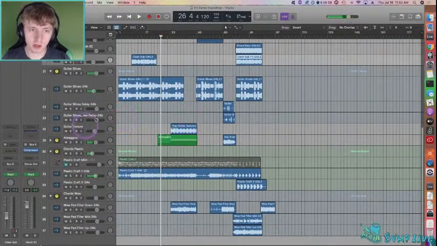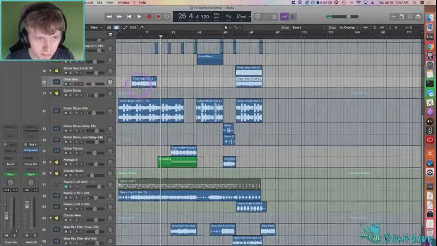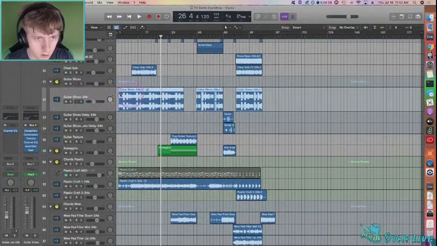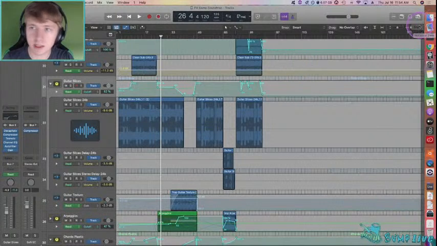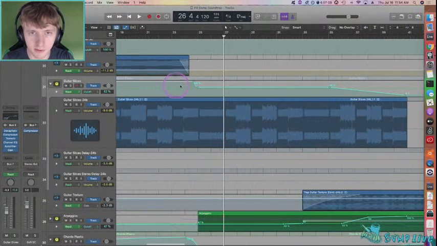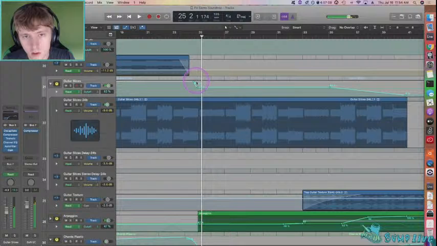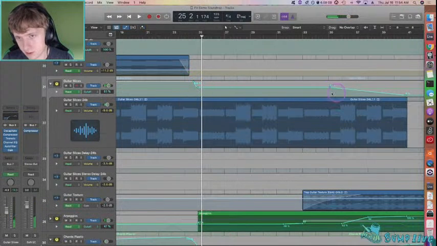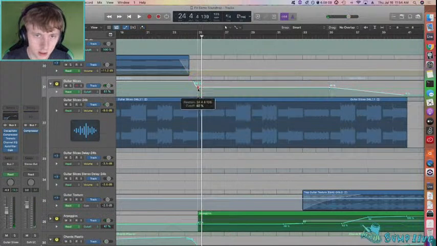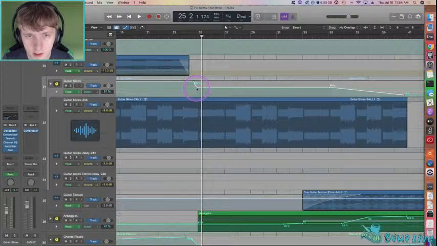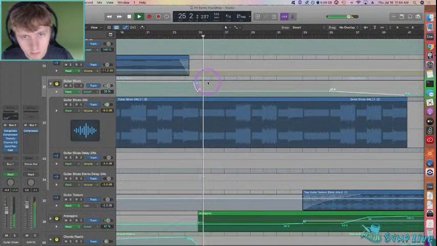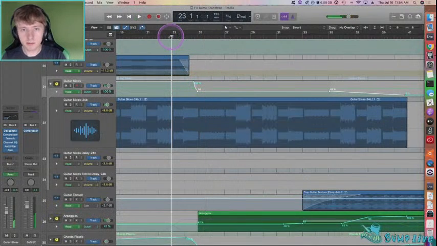I think the guitar should immediately filter there. Should immediately go down. So let's open up our automation. And it does do that, but it doesn't do it enough. Does not do it enough. So it needs to come down to like 30 or so %. Okay, I need to just select these, bring them down. Perfect. So let's hear it.